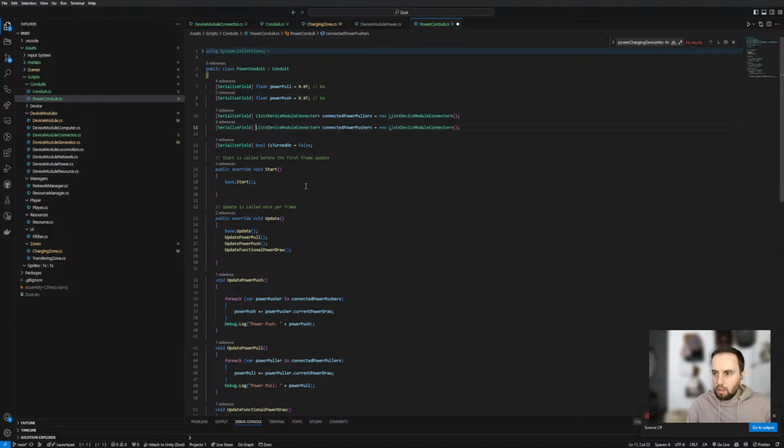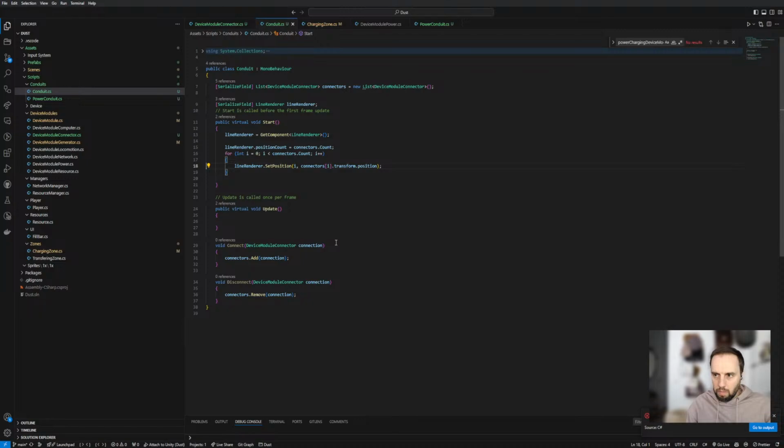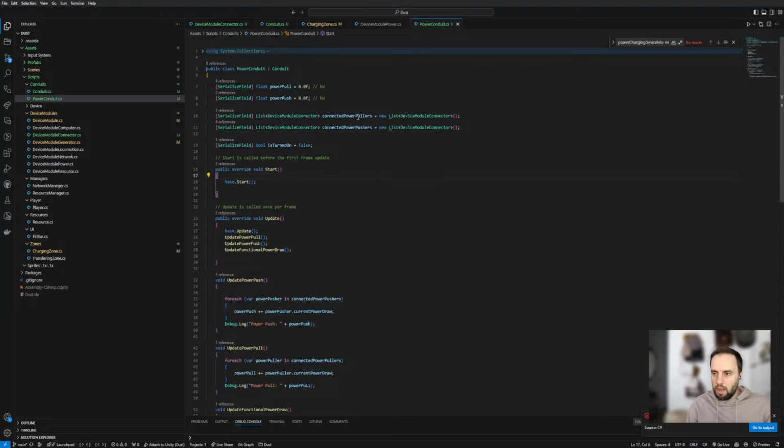Definitely serialize this. These scripts are not correct though. Oh, but I'm not setting them anywhere.